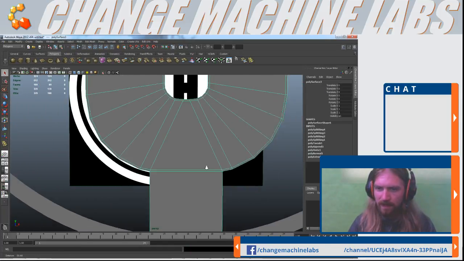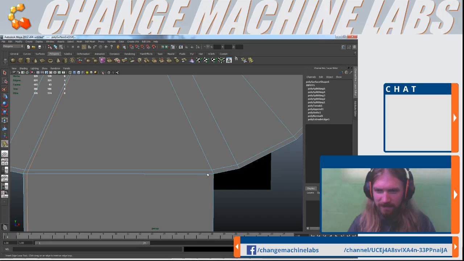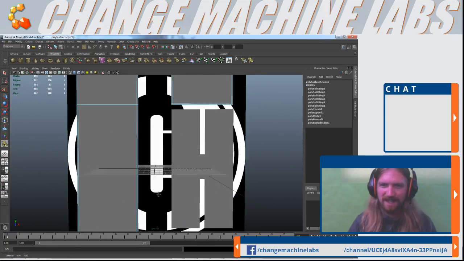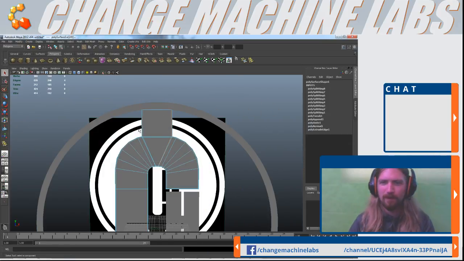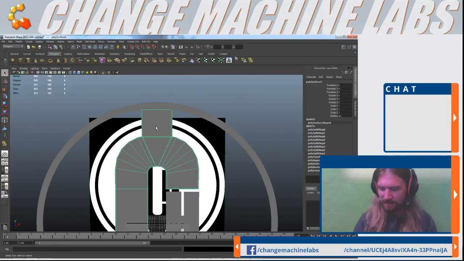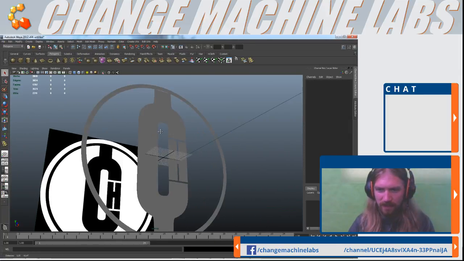Looks like we might need them. Let's play around with this here. Here's one of the other joys, though, of 3D modeling: there are many different ways to get those same shapes. It's about what the effective or ideal method is for your workflow or your design flow, which for me tends to be a lot easier. So let's take a look at this, see if we avoided any pinching.